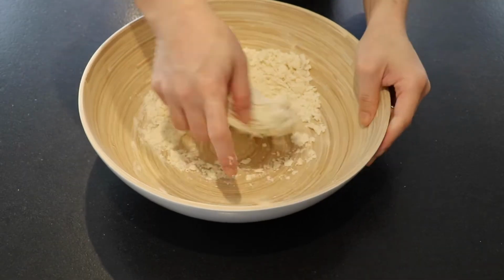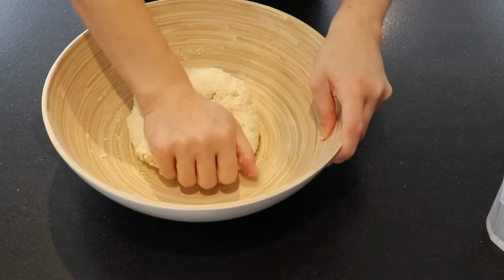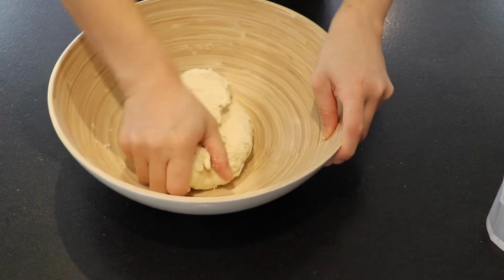Now we use one hand to gather all the small pieces together and make a ball. Cover with the damp cloth and let it rest 30 minutes.